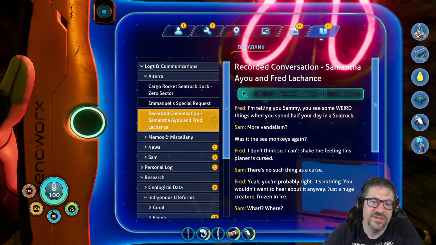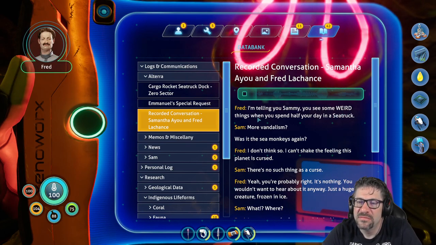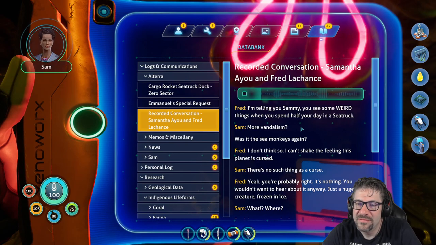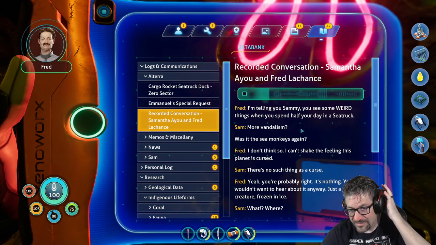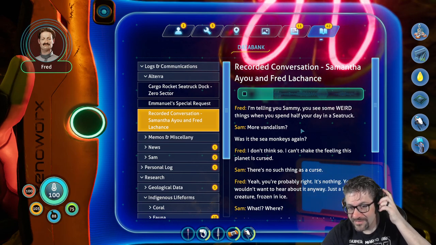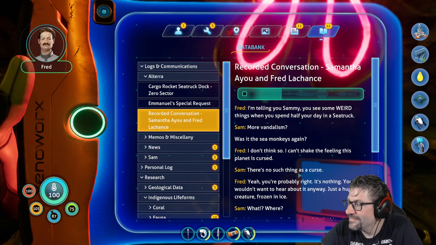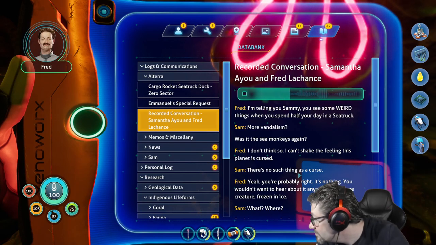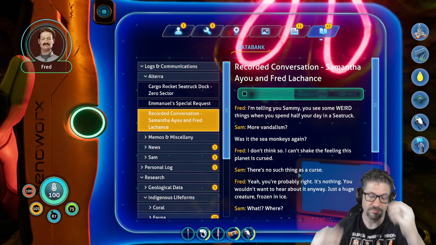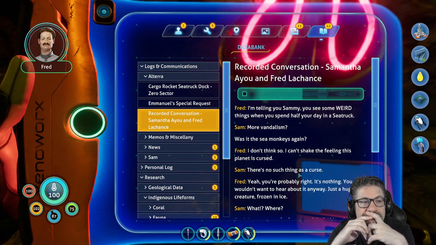I'm telling you, Sammy, you see some weird things when you spend half your day in a sea truck. More vandalism? Was it the sea monkeys again? I don't think so. I can't shake the feeling this planet is cursed. There's no such thing as a curse. Yeah, you're probably right. That's nothing. You wouldn't want to hear about it anyway. Just a huge creature frozen in ice. What? Where? In a cave, not far from your lab.